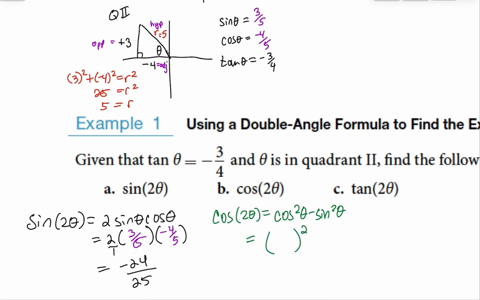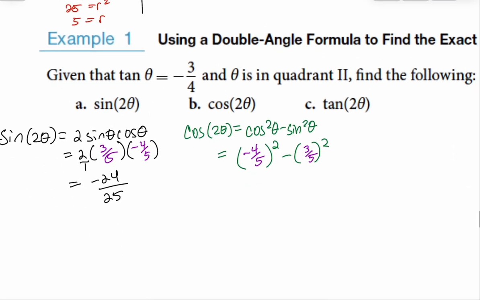Our cosine, we have to square it. Our sine, we have to square it. Cosine, when we square it, we are squaring -4/5 from above. Sine, when we square it, we're squaring 3/5. Remember, when you square a fraction, we're just going to square the top and square the bottom. So if we square -4 over 5, it becomes a positive. That is 16/5. When we square 3/5, we get 9/5. And it better be either a positive or negative proper fraction. 16 minus 9. Oh, I'm sorry, that's 25th.